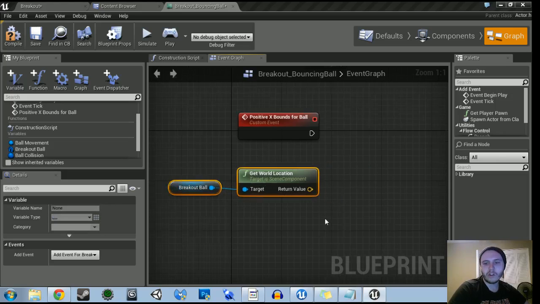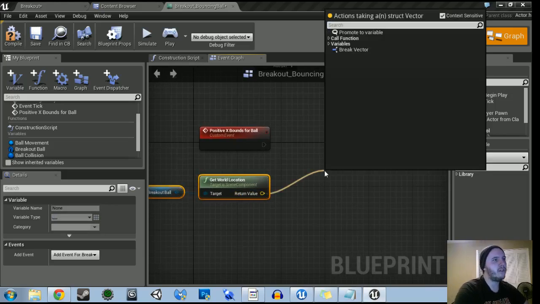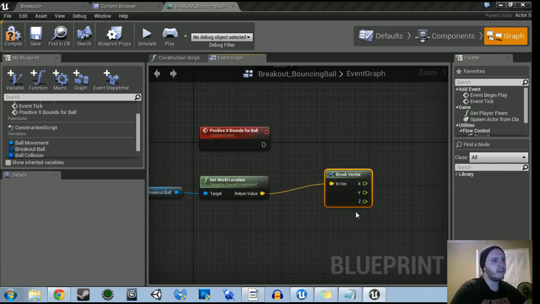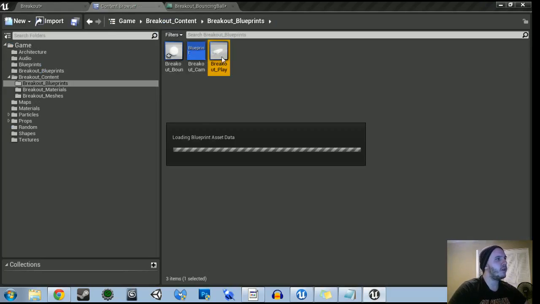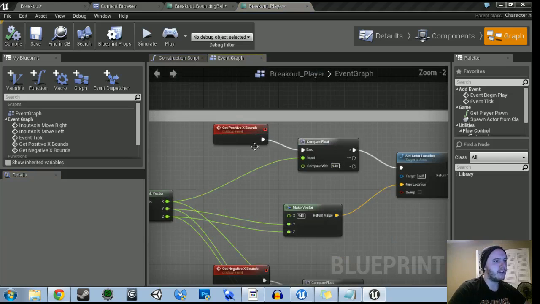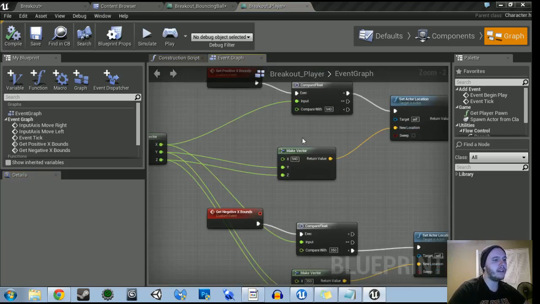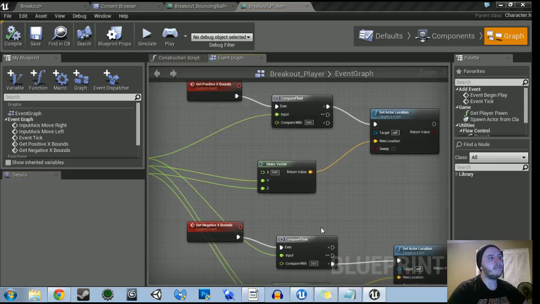And then we're going to break this vector, and then compare it with the value that we want. Obviously we're going to focus on the X value because that's the direction that we want. And we know from the actual player script what we want as the bounds. So the positive is 940, and then the negative is 350.